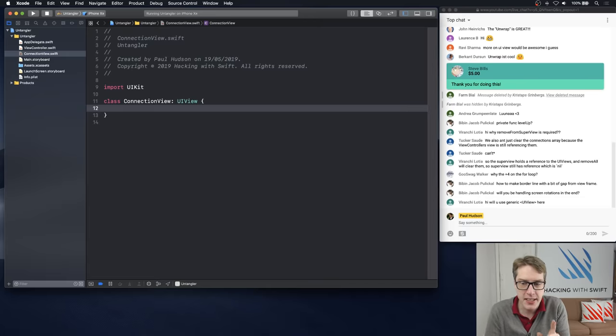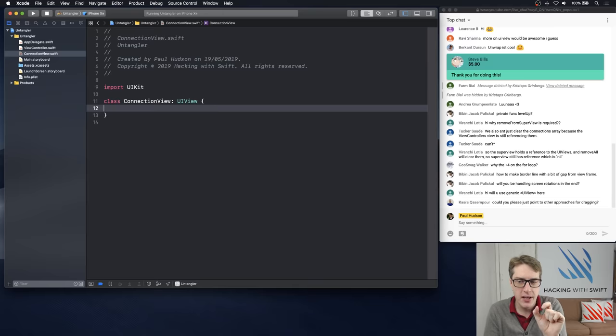And the third property is going to be where they started touching the view. And the reason for this is because in a 44-point wide view, if you have fairly skinny fingers and so forth, you can be quite accurate in where you press inside that 44 points. What you want to happen is when you press down on the left edge, you want to drag from the left edge. You don't want to snap that thing to the center of your finger. That would look weird and wrong. It'd get unintentional moves, which is a bad idea. So we'll pin it to where they start tapping it and offset from there so it looks much more smooth.